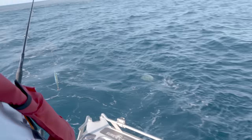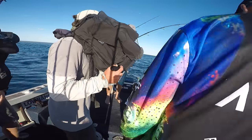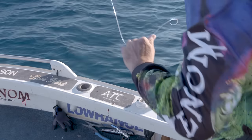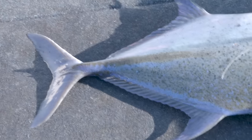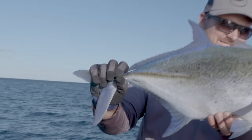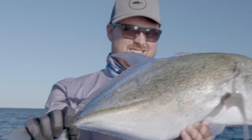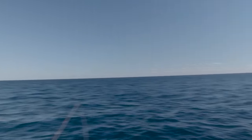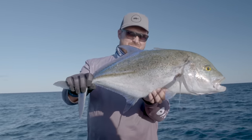Oh, it's a bluefin. Yeah, it is. Beautiful bluefin. I'm just going to lift him in. Not that big. Here we go. Oh, yes. What a beautiful fish. Goodness me, I'm going to get the hooks out straight away. Oh, what a beauty, mate. Yeah, gorgeous fish. All those spots all over him and those amazing blue tips. Just sensational. The bluefin trevally, and they fight just unreal, like all the other big trevally. Such a pretty fish. So glad you got to meet one. You've not caught one before, have you? Nah. That's awesome.